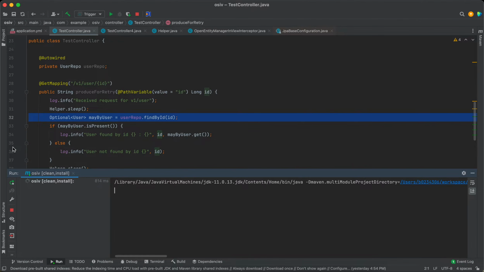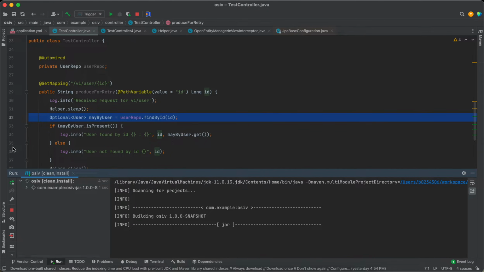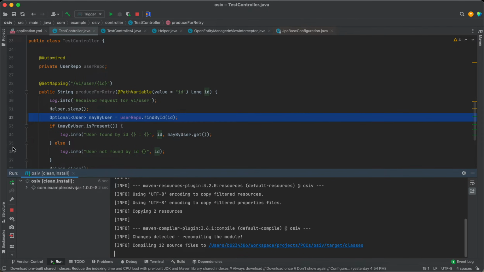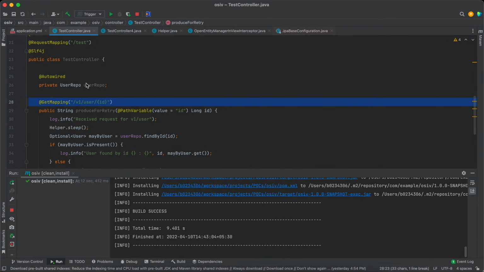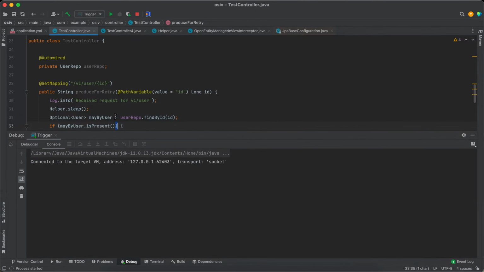Let me just start the context. This is a basic application utilizing a Postgres database. So the application is started.